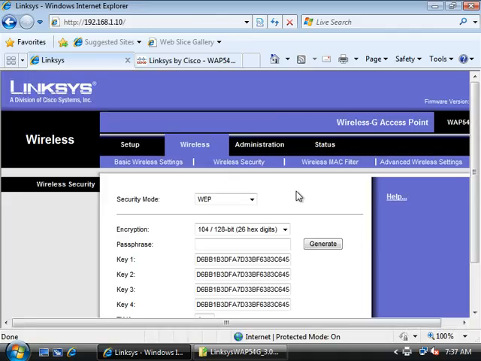Okay, and that's it. We've looked at how to update your firmware, going to the manufacturer's website, downloading the newest firmware. We've looked at checking the firmware versions. We've looked at backing up your system prior to performing the upgrade. We've performed the firmware upgrade and then attempted to restore our settings. Because the upgrade erased our current settings, we've looked at how to go back and reconfigure our settings for our access point.